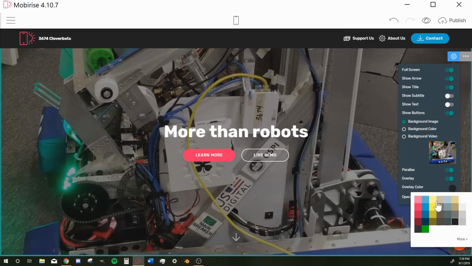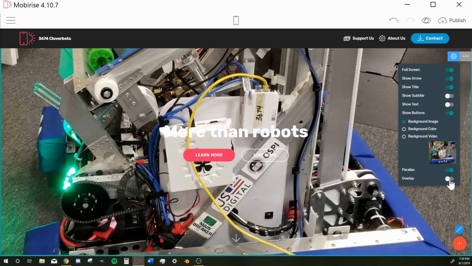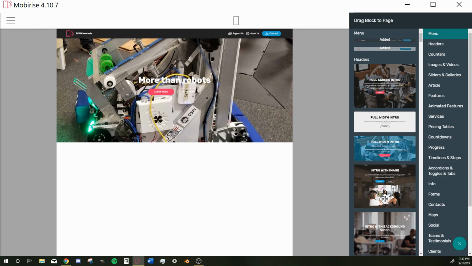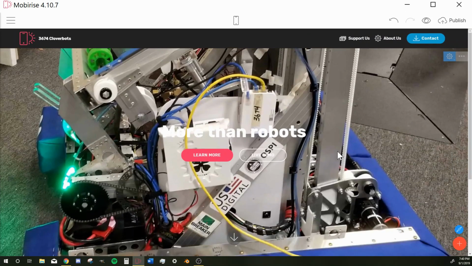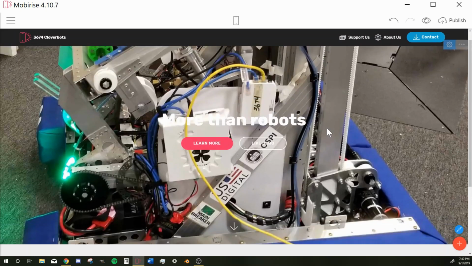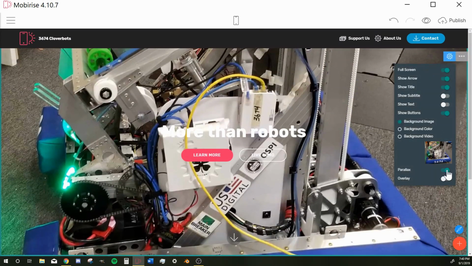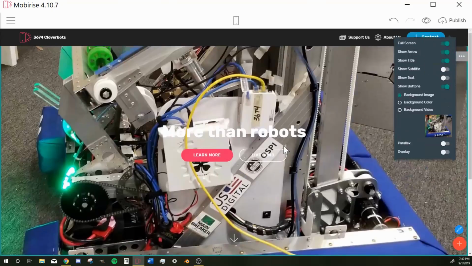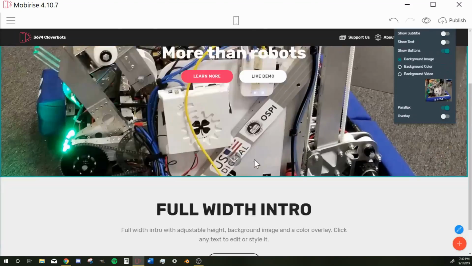You just overlay color, whatever color you want to use. Parallax is basically when you scroll, that image kind of stays in place, or it seems very dynamic. You can definitely turn that off, and then it's very static, or you can have it parallax, and then it moves.